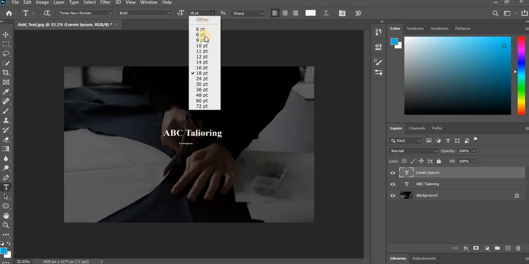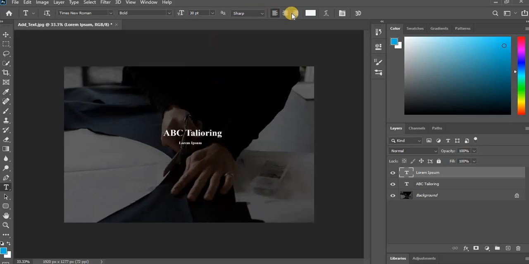I think 18 is a smaller size, so I can do 30. Background color same, that's fine. Now I can write the text, press enter.